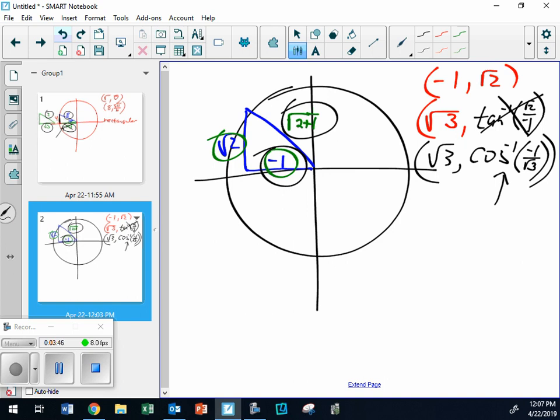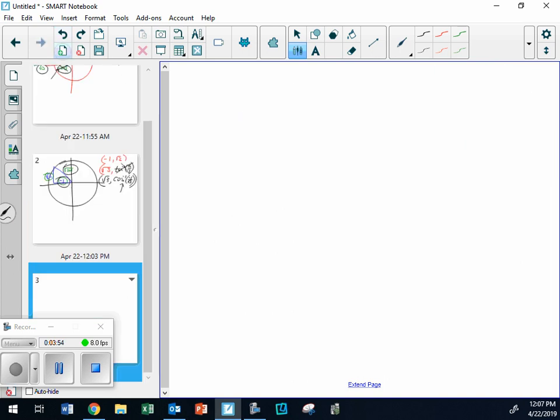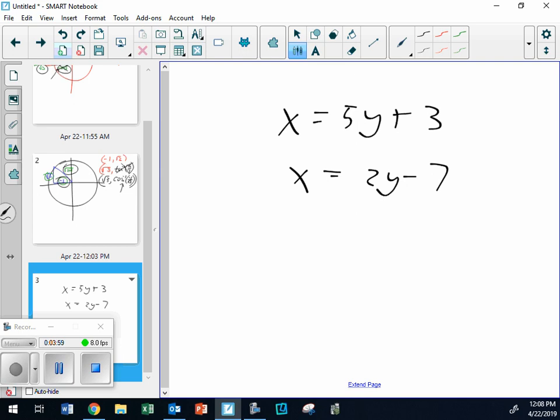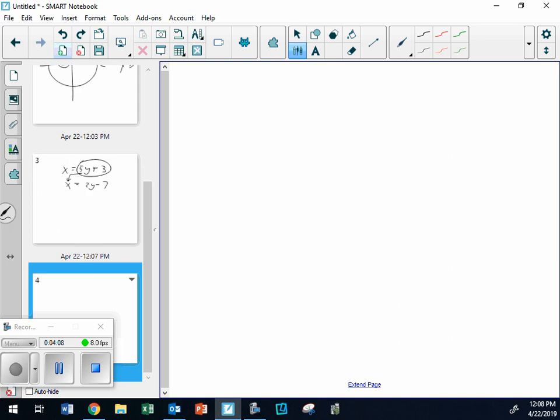Next kind is in polar. A lot of times we will give you 2 equations, and you have to like set them equal. Kind of like if I gave you this, and you could just set them equal to each other because x is this. This can go here. Okay. Well, in polar, it's not going to look like that because in polar you don't have x's and y's. You have what? R's and thetas. Okay, so here's a typical one. What if r equals the square root of 3 and the other r equals cosine of theta? Oh wait, 2 cosine of theta, sorry.